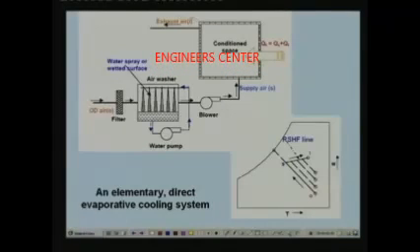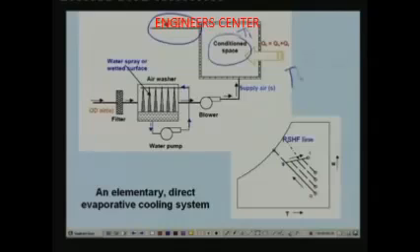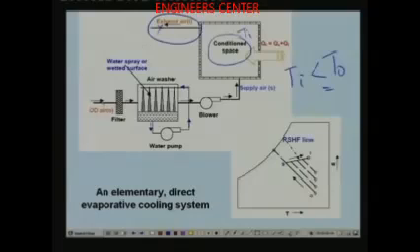Remember that this is the air in a normal simple system. You are throwing this exhaust air into the atmosphere, and this exhaust air is at a temperature equal to that of the conditioned space. Okay, conditioned space temperature is Ti, let us say, and we know that the conditioned space temperature Ti is less than To. Okay, that means the temperature of the air at this point will be less than the outdoor air. Okay, so what you can do is you can exchange heat between these two.